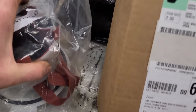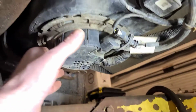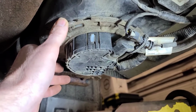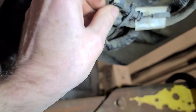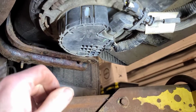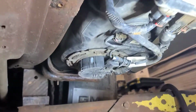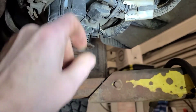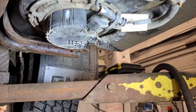So this has got a fuel pump retaining ring from the bottom. Let's have a look at it from the tank side. So we don't have to drop the tank, just remove this ring. I'm taking the fuel line off. Hopefully that will allow it to drain. I don't see any place to drain the tank, so we're going to take the line off and try to catch as much of the reductant fluid out of it as we can.